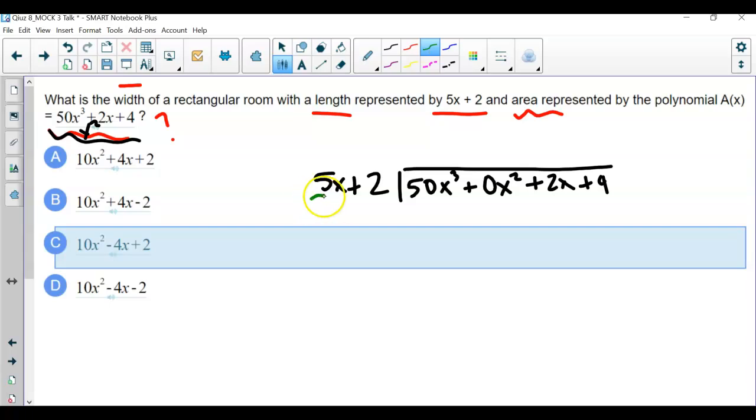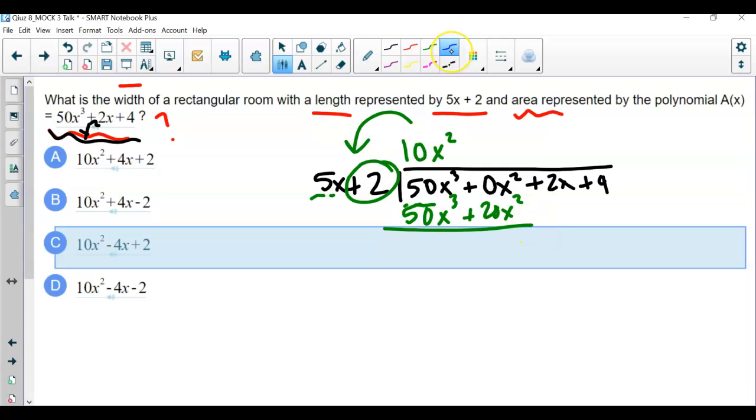So now dividing the first into the first, 5 going into 50 is 10 times with 1 less x. So now when you multiply, that will match up, right? So that gives you 50x cubed, but don't forget to multiply the 10 to the positive 2. That's how you get 20x squared. But before you combine, change the sign. So then now they're both a negative. So that's 0 gone, but negative 20x squared. Then bring down positive 2x.